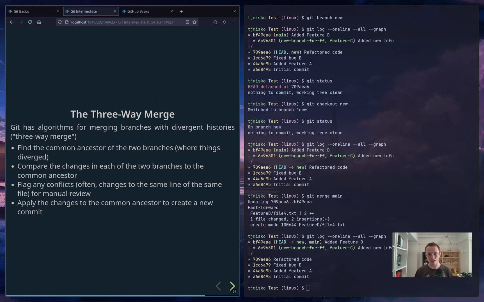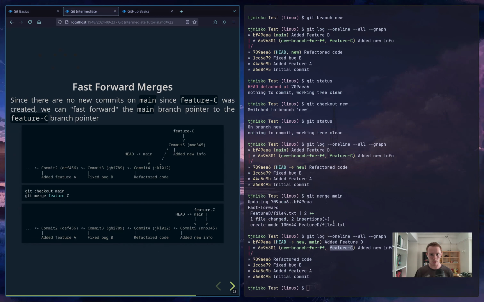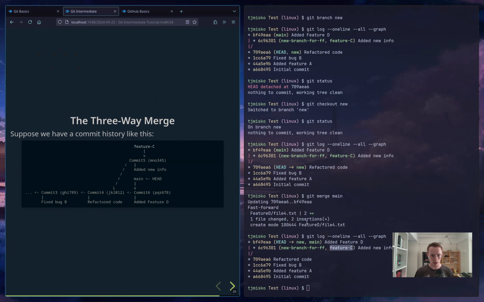But you can see here, we've got a little bit more of a problem with main and feature C, because there are two different ways you could go on the tree. And we need a way to reconcile, what would it look like to merge 6 and 5 into a final commit, number 7, that reconciles these two divergent paths. And that's what the three-way merge does.